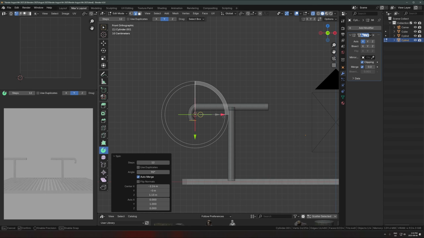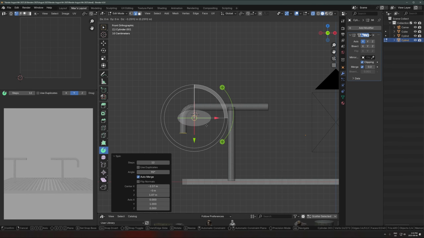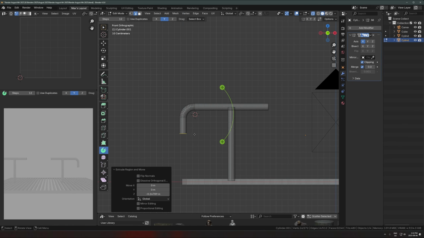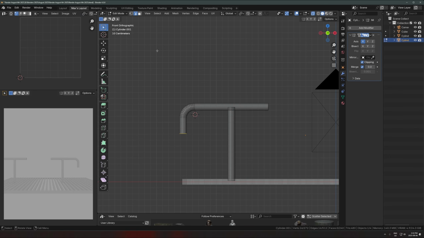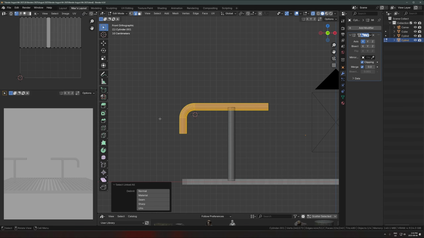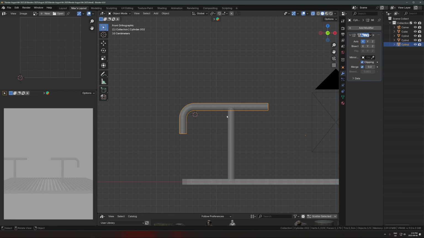I want this one a little bit bigger, I think. Let's just start bringing this down a little bit more like this, a little more rounded off. Extrude that down a little, and then I can probably just mirror this top to bottom. I'm actually going to separate this one out. So let's take this whole chunk, Control L to select any linked geometry, P to separate the selection, and now we have two different objects here.